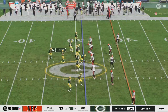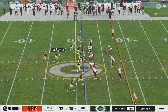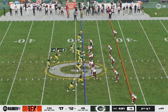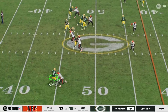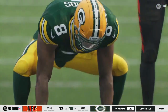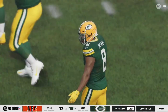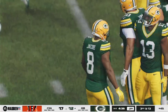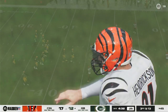Following the false start, here comes 2nd and 7. Stick it in the air. Love. Brought in by his back. It's Jacobs. Good defensive effort here. Drives him back across midfield onto their own side. He specializes in salvaging broken plays out of the backfield, but even he couldn't get anything out of that one, Kate. That defense, they were all over it.